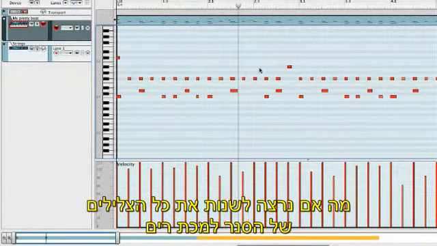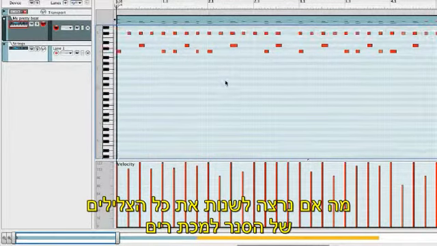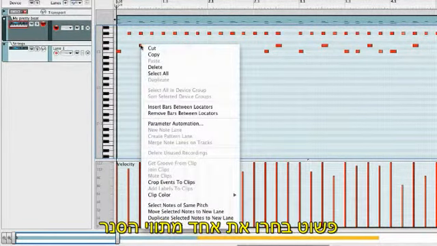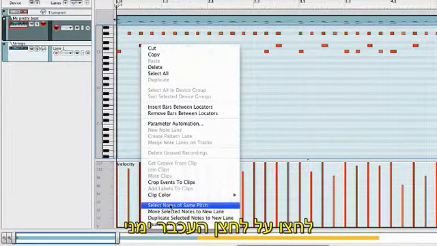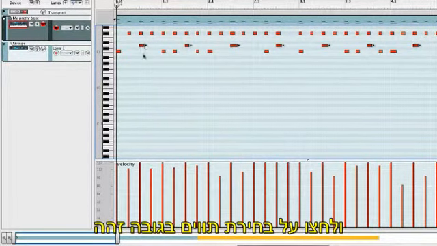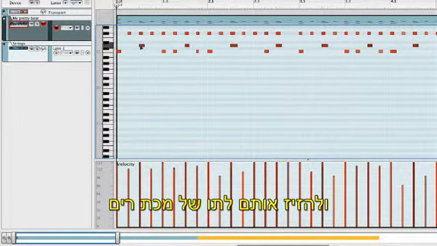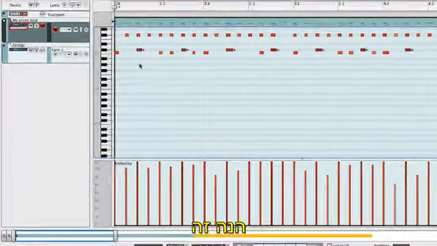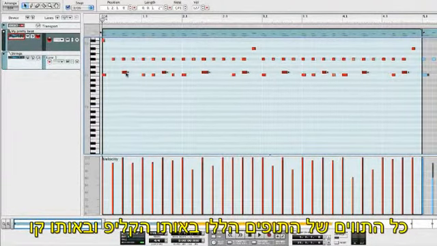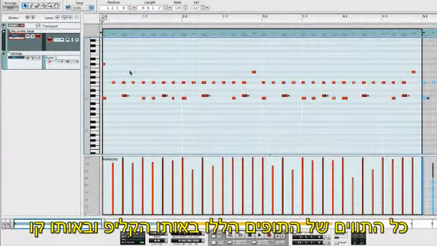What if we want to change all the snare sounds in this beat to a rim shot? Just select one of the snare notes, right-click, and select notes of same pitch to select all the snare hits and drag them to the rim shot. There it is. All these drum notes are in the same note clip, on the same note lane.